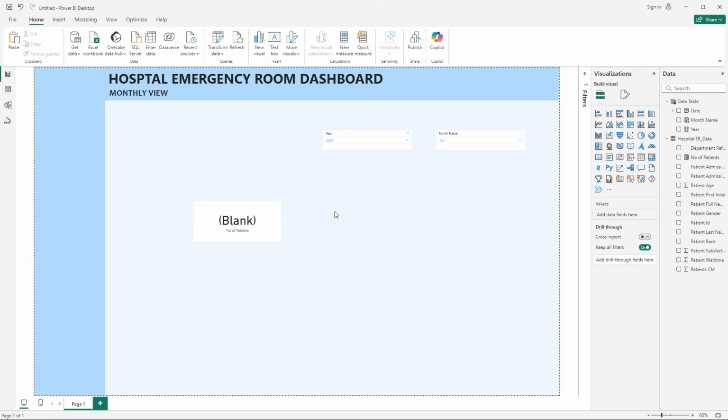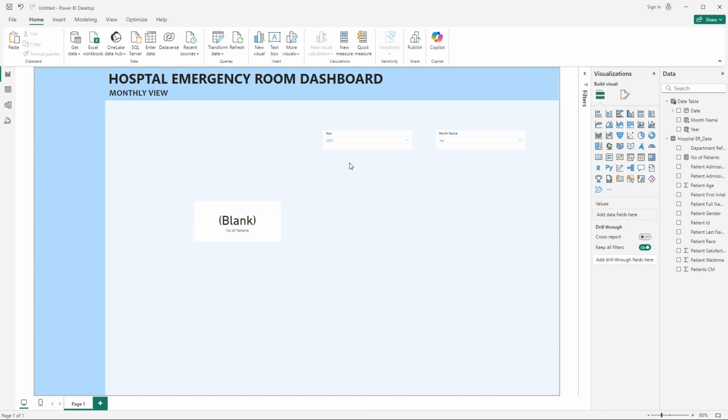So what's wrong over here, guys, which is very important for us to see, is that we are doing something wrong in our data model itself. See, Power BI is nothing but when we drag and drop the fields, it will give some input or some value for us. Sometimes it gives the correct value, sometimes it gives null or blank values. So sometimes it will give an incorrect value directly.